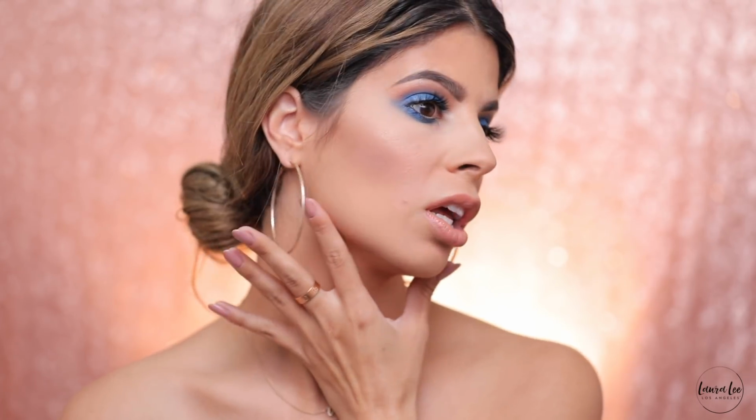I do kind of think they changed the formula of this, but I still liked it. The foundation, it's really pretty and it dried down. Well, I did set it, but it did dry down pretty matte. It's not that full coverage, so if I'm wanting a lighter glam, I would probably go for that. It's a good medium coverage foundation. I did like the mascara. So now I put it out there for you guys to decide for yourselves if you like it, if it's worth your dollar bills.